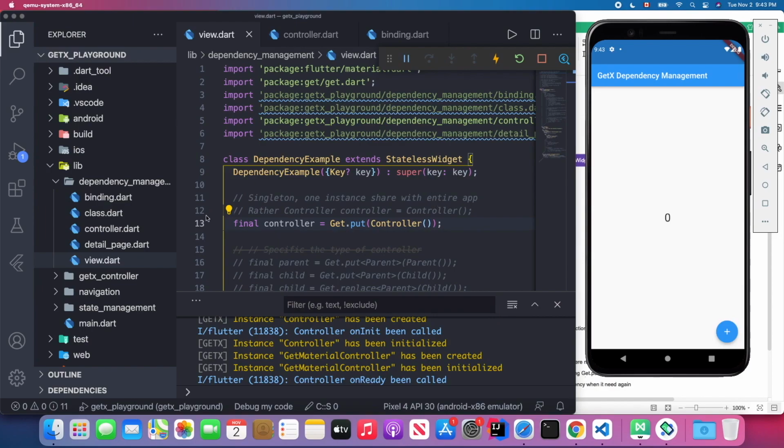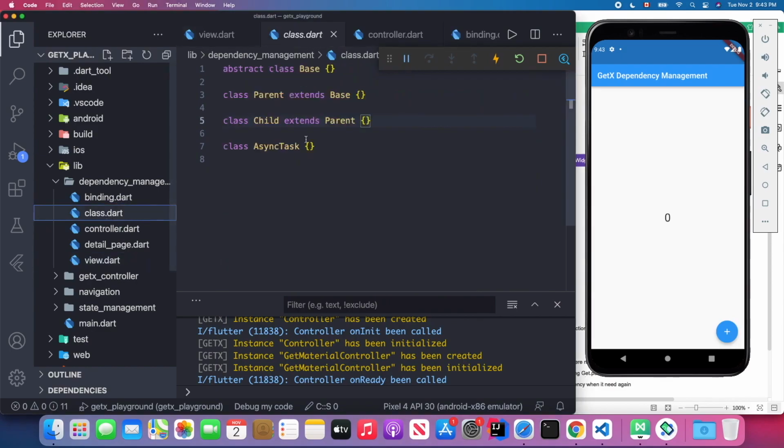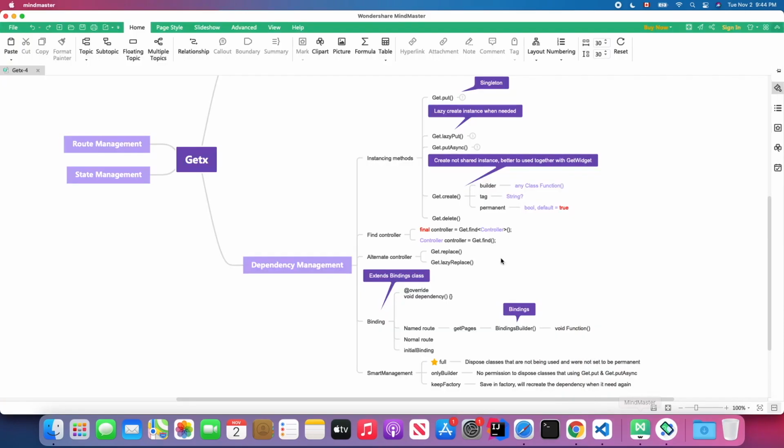So first, as you see from this dependency management folder, I separate our view, controller, and binding, and also some normal classes here. And for the class starter, I declare some classes because I want to show you how you can use Get.replace and Get.lazyReplace.